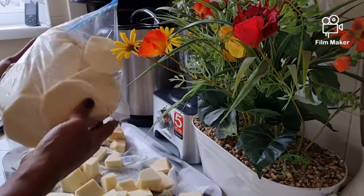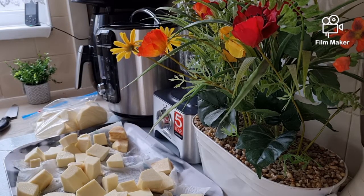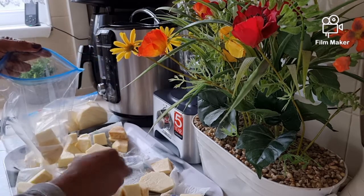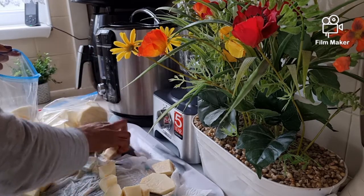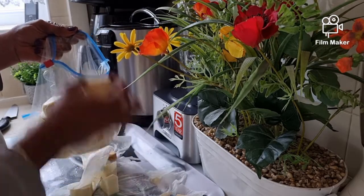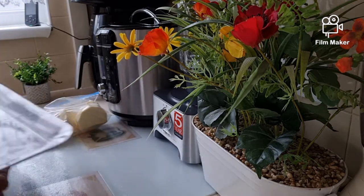As you can see, this is the flat one, in case you want to cook yam then fry egg with sauce. This is the one we use. And this is the porridge one, yeah. So when you freeze them, it can last as long as you want it to. Cut them in chunks, put them in the freezer.